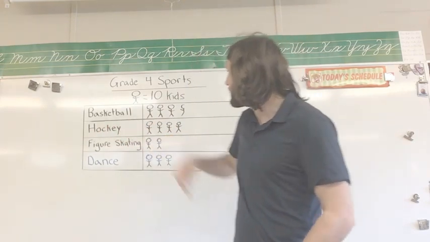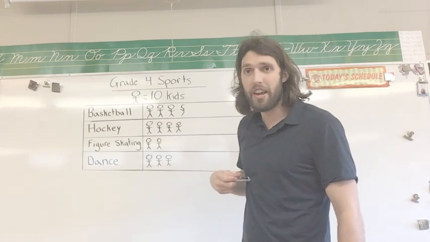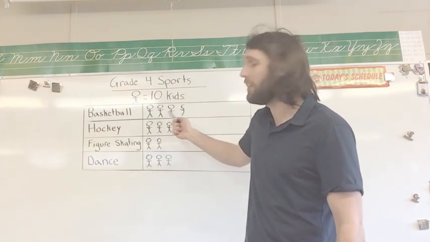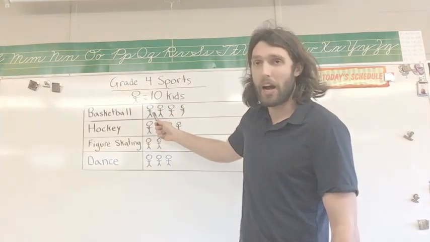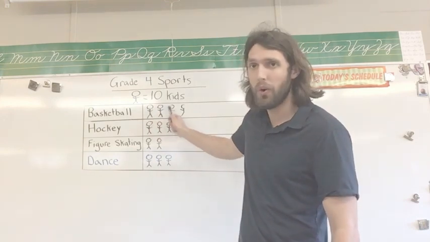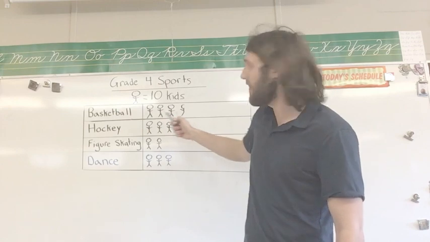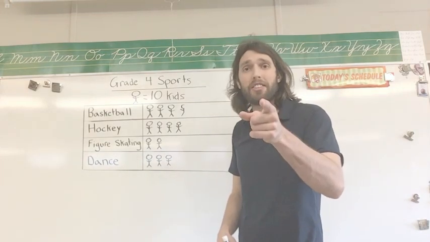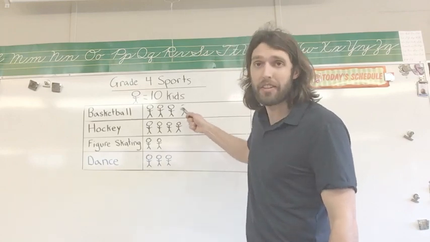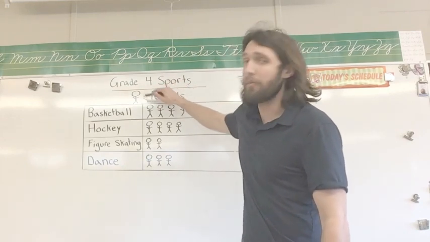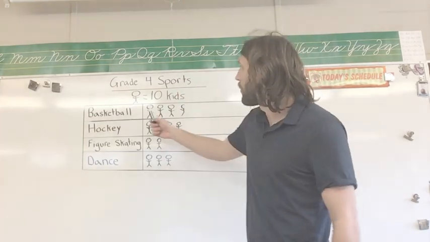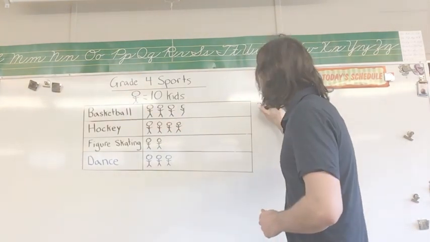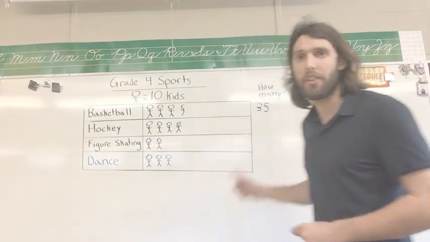So if we are looking at basketball, we have 1, 2, 3, and then we have half of one. It's kind of strange, right? So 1, 2, 3, remember each one of these equals 10 kids. So we can count by tens. So 1 is 10, 2 is 20, 3 is 30, and then I have half of one. What's half of 10, right? I think all of you are probably saying 5 right now, and you are exactly correct. So when you see a half a symbol, that's going to equal half the number from the legend up here. So we said half of 10 is 5. So let's count again. 10, 20, 30, 30 plus 5 equals 35. So let's write down 35 right here. Excellent. So we got 35 written down right there.